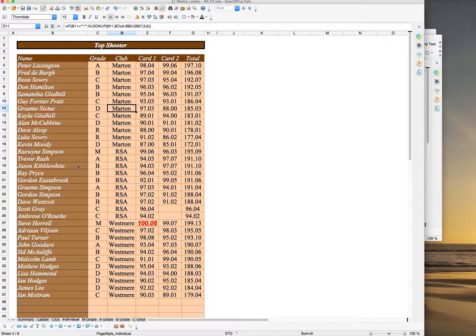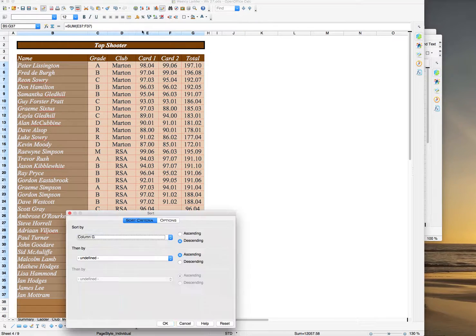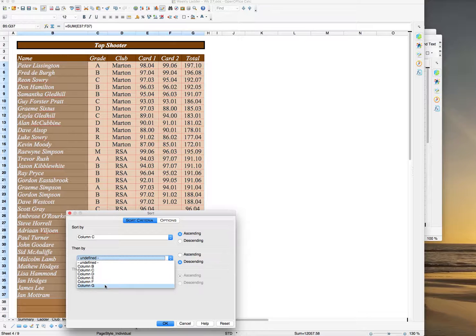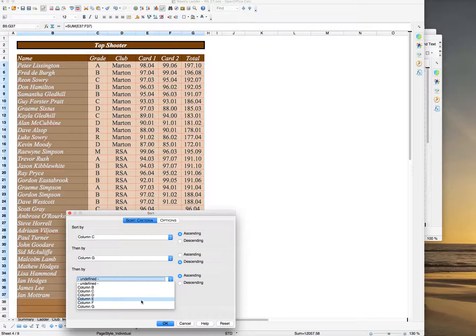Now we need to do the same thing with these graded sheets. So what I'll do is I'll order these based on their grade, which will make it easier. Sort on column C, ascending, and followed by column G, descending. So we'll get them in score order, and then we'll do the next one, F as descending also.